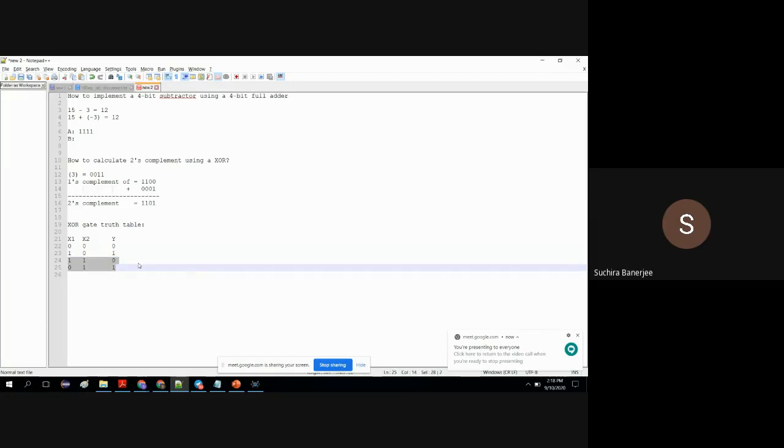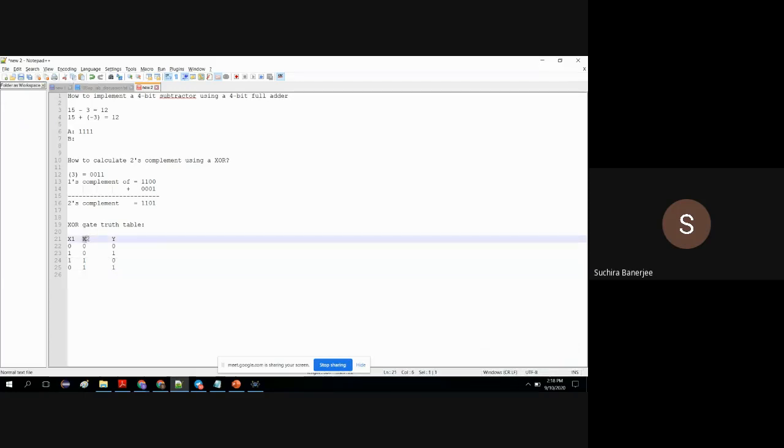Can you see the pattern now? When the second bit x2 is kept 0, x1 remains in the same state. Let me write in English.